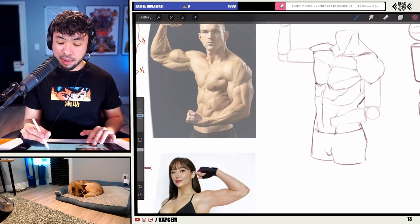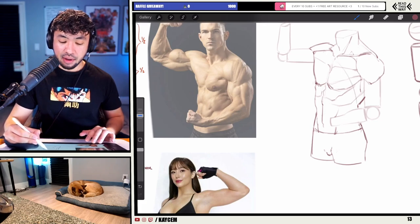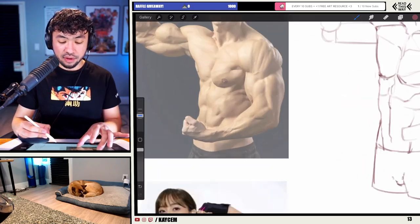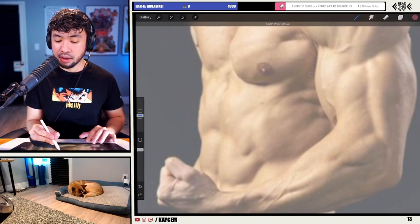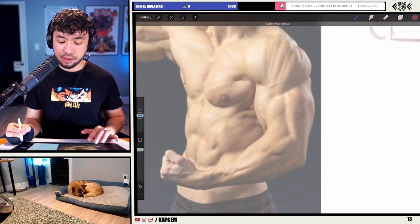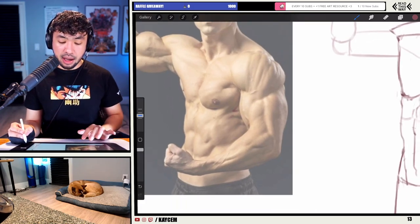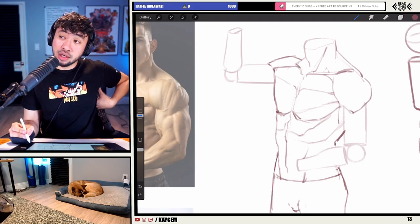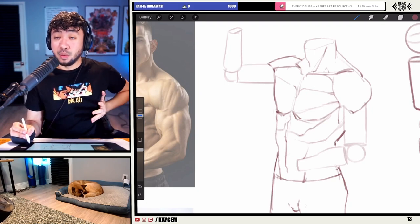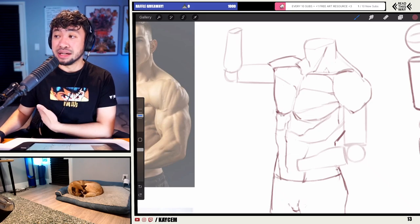Okay, so I'll talk a little bit about the serratus muscles next. That's going to be on the side right here. You can kind of see it actually pretty well on this guy. The serratus muscles are these zigzag patterns that you're going to see interlocking in here with the oblique muscles. The oblique muscles are the muscles on the side right here, and they're going to intersect with the serratus muscles, which originate from the back of the scapula and wrap around the rib cage and help give some of that form and volume and protection around the rib cage.